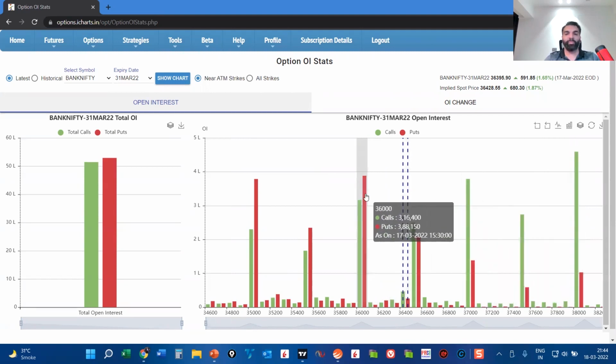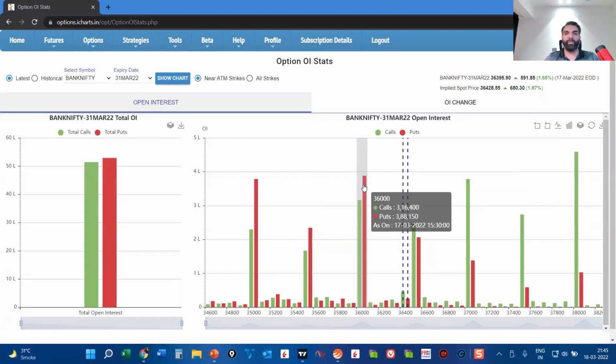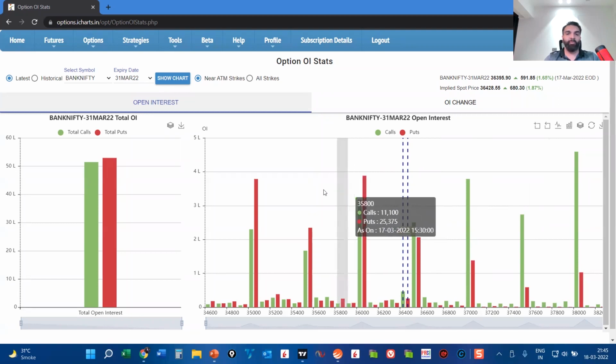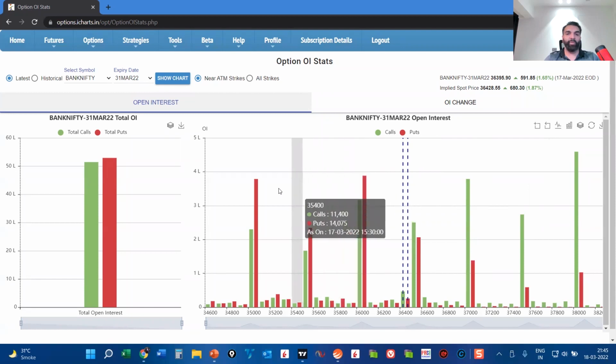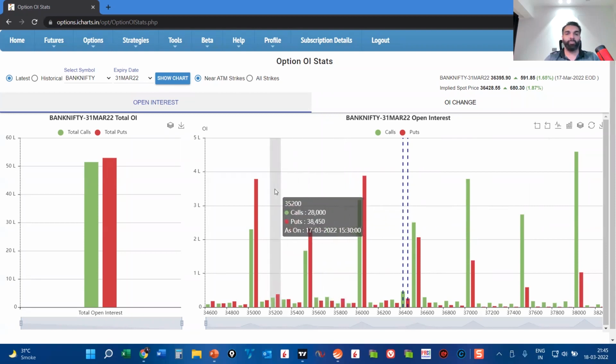highest put open interest is at 36,000. So 36,000 and 38,000. Again, markets are expected to be ranging between these two levels, which is also indicating that the markets may not be in the bearish mode right now. If this 36,000 level breaks, then there can be a lot of selling to the downside, because all these people who have sold their puts will be buying to cover their puts, which will cause the market to go even further down towards 35,000 levels.